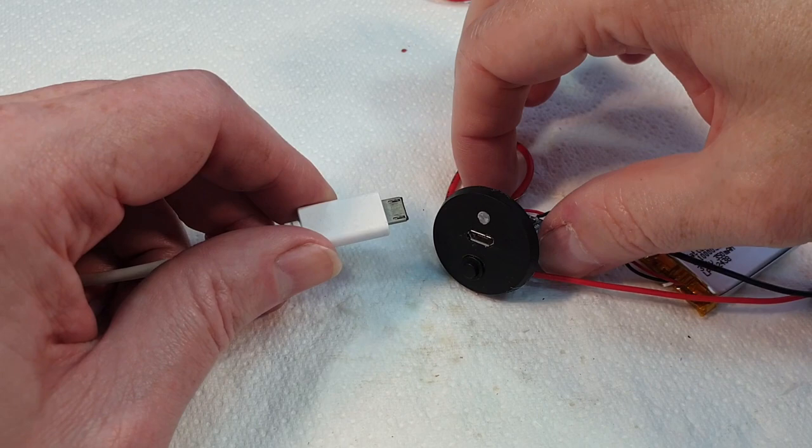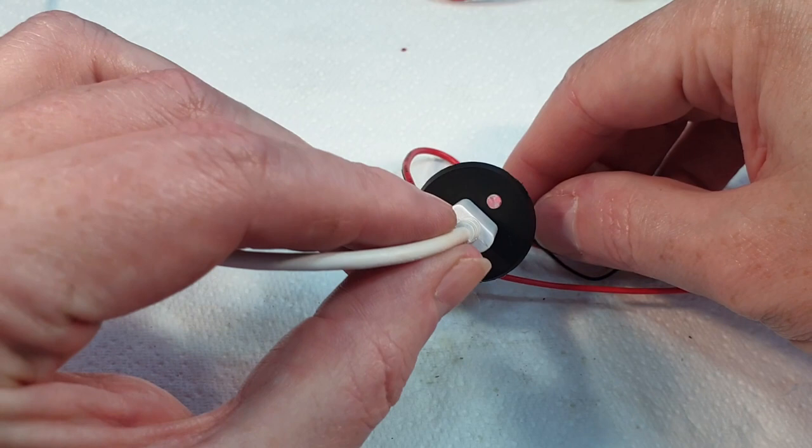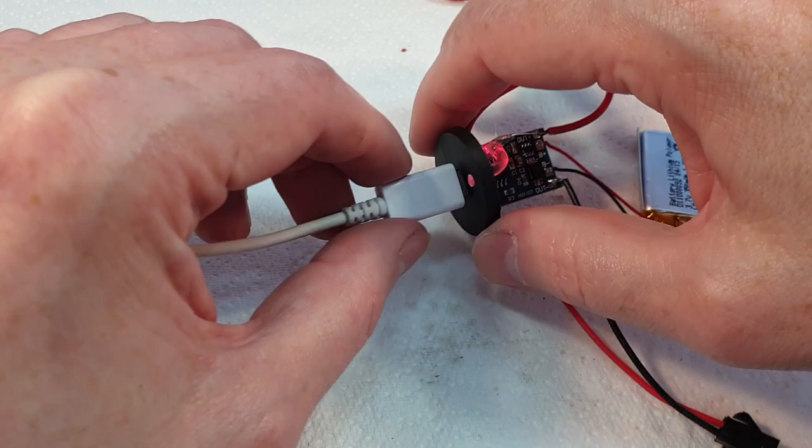Right, so if I plug in the USB cable now, like that, and you'll see the LEDs lit up. And if we look at the front, you can see it's brought that light. You can't really see it very well because it's a bit bright, but it's actually brought that light to the front. So now we can see those charging status lights from outside of the base.